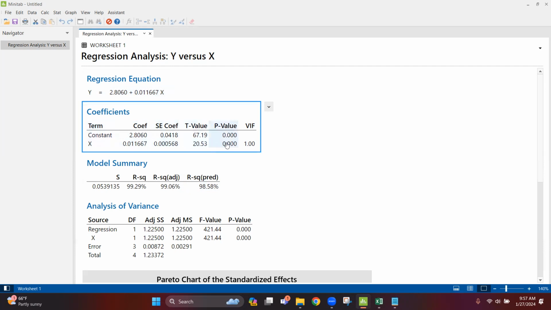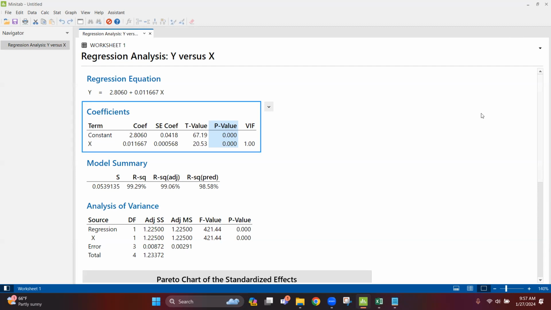The constant explains about the y variable. If the p-value of the constant is less than 0.05, this means your y variable has a significant relationship with the x variable. Then we look at the x variable as well. If the p-value of the x variable is less than 0.05, which means your x variable also has a significant relationship with the y variable. We got it now?